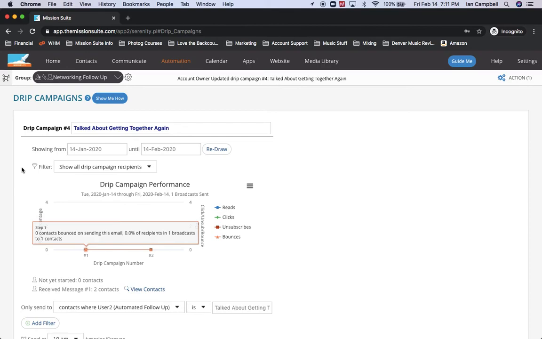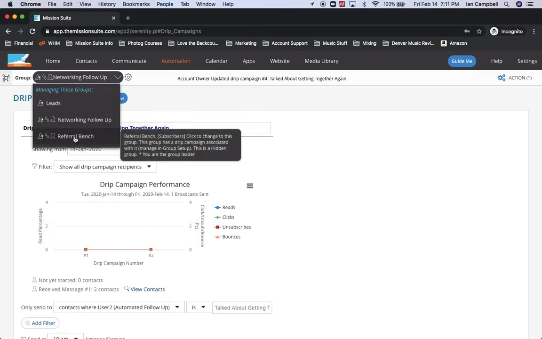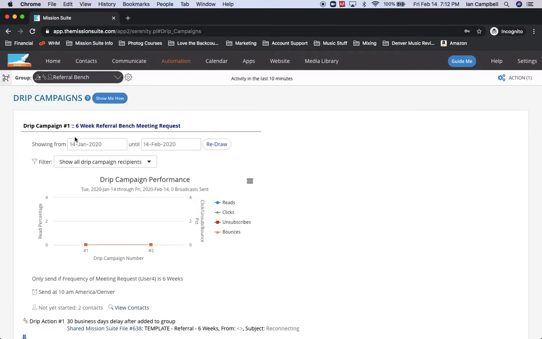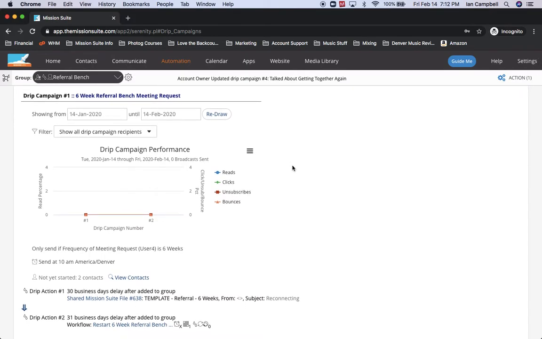So now let's take a look at the referral bench, because this is a bit of a different story. Because these referral bench emails are sent out at a specific period of time, and then the next day that campaign is started over again. Right? So as you can see here, let's take a look at this 6-week referral bench meeting request.